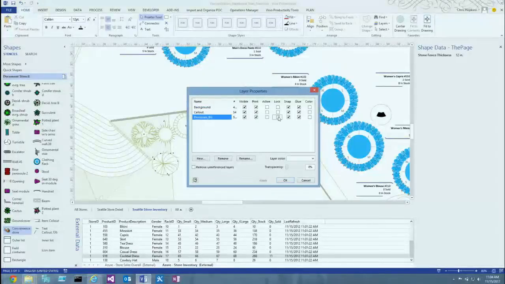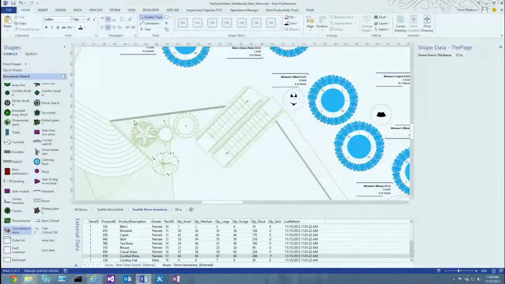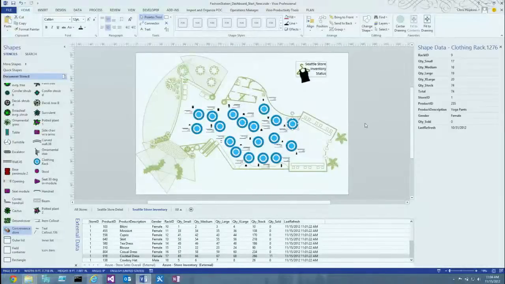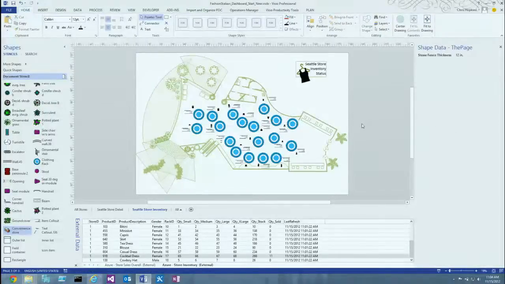If I didn't lock that layer, which you can see that option right there for my floor plan layer, I would be able to click around here and select this object, which can be confusing when I just want to allow people to select on these racks because of all these different objects and stuff that have come in from AutoCAD. So that's kind of a helpful tip for building these types of diagrams.